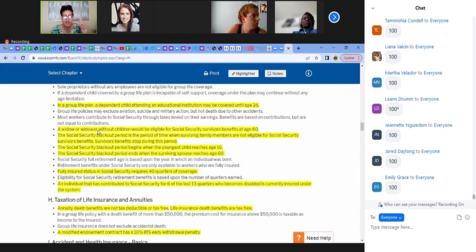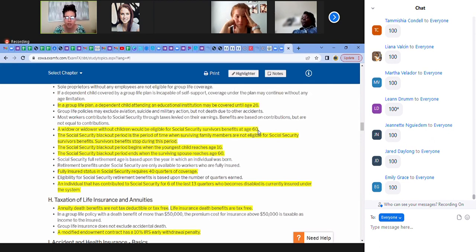The second thing is they're going to ask two things. Do you have children, and what's your age? And this is just something you guys kind of have to memorize, and you want to go back to it because it is a question on there and it's a guaranteed question to get right. So if I have no children, then they're going to say my age. If I'm 60, I have no blackout period, I can receive his benefits right away. Well, let's say I'm 55 and he passes away and I have no children. I'm in a blackout period. They will say, what is the blackout period? In that case, my blackout period is from age 55 to 60 because I have no children.